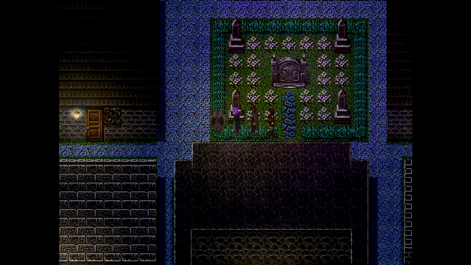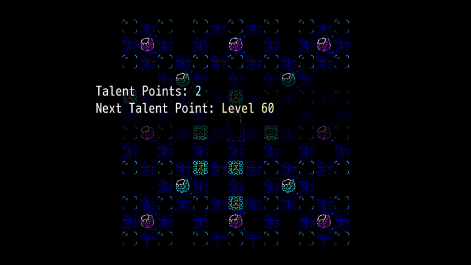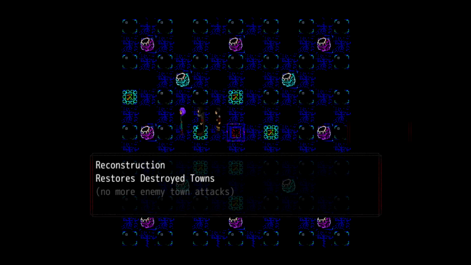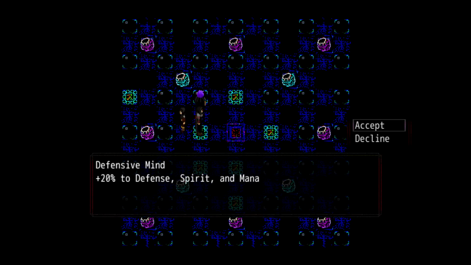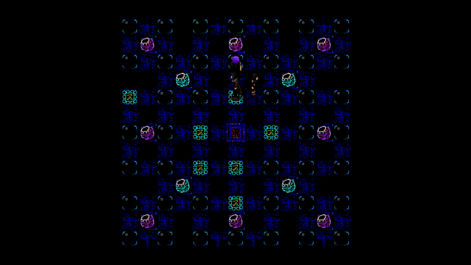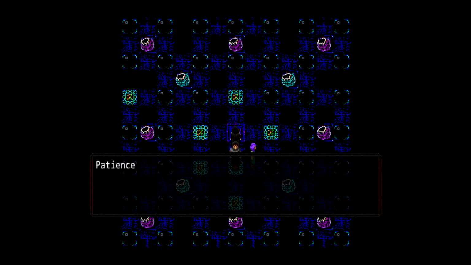I don't have anything to do in the pub. Oh yeah, but I can do this now. Talent points too. Well, how about that? I don't need that. Defensive minds. I could just get both of those. Defense and offense. Fate doubles luck? No. Patience gives 7 talent points, costs... yeah, costs 5.